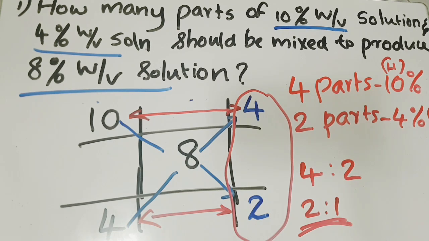Okay, so here in the first step we have analyzed the question carefully. In the second step we have checked for the units and whether any conversion is needed, in the third step we have applied the alligation grid or alligation matrix, and in the fourth step we have found out the number of parts. Okay, so this is one type of question that can be asked from this alligation portion. Now let's see another example.